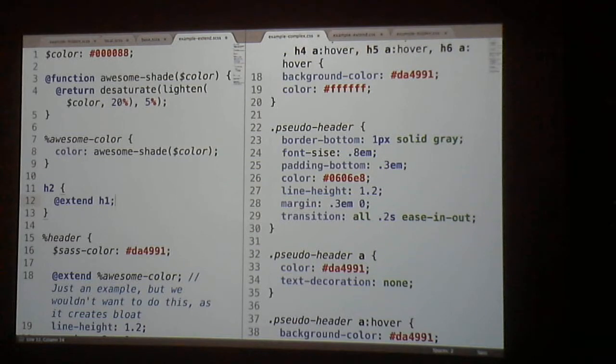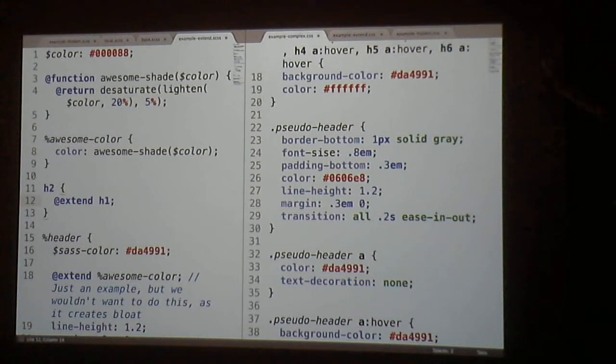And in the output, the H2 is going to include all of the CSS from the H1, no matter how it was declared within the scope it's in. So if you declare within a media query, it's going to pull it out from that media query. You can't extend selectors that are outside media queries. It's an explicit decision, because otherwise the code would be extremely bloated, and we don't want that.